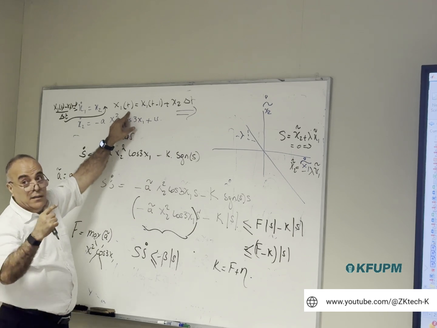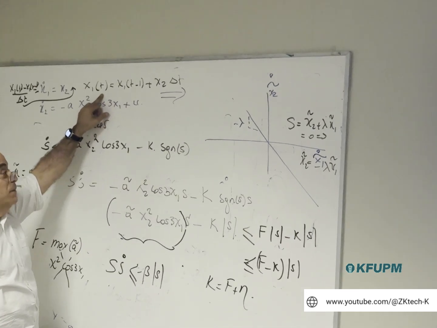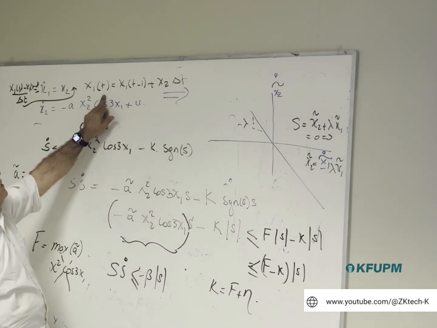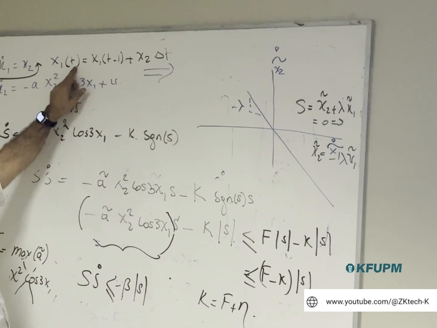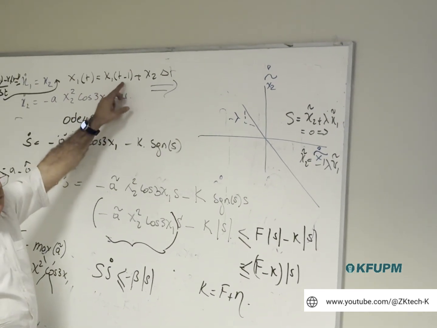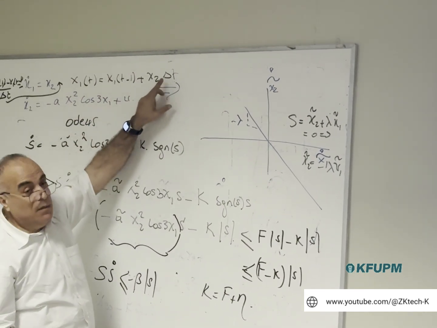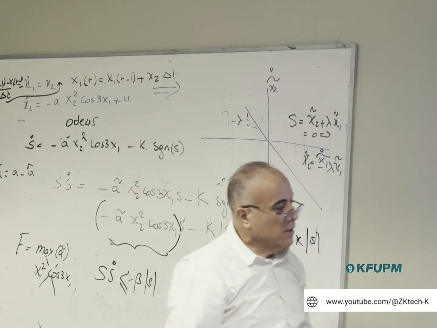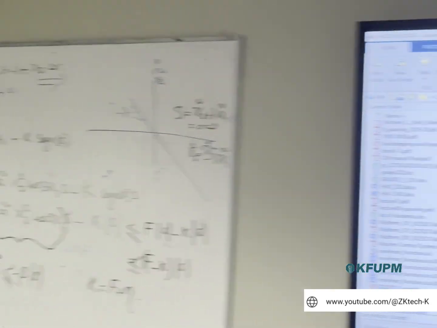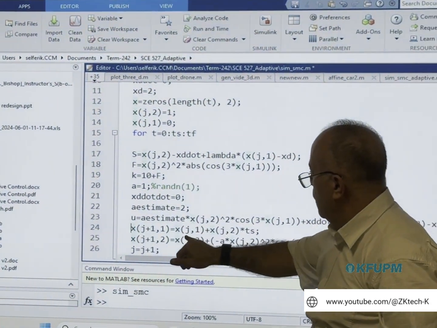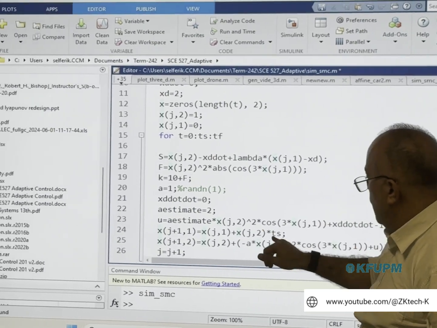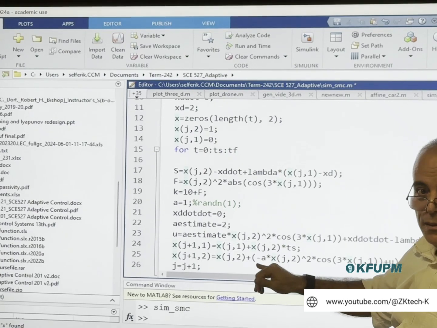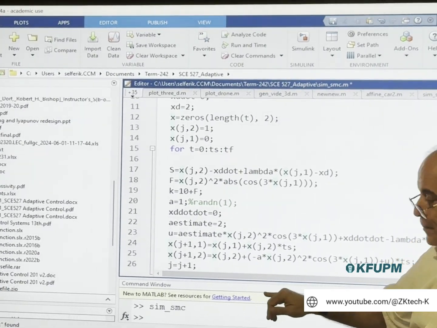So this is just an index. I can rewrite this index, and this is something that maybe some of you were confused with, talking about controllability or whatever. I can say x1 of t plus 1 is equal to x1 of t plus x2 of t times delta t. I can play with the index. I can add, subtract, whatever you want. So this is what I used here: you have x1, the previous x1 plus x2 times Ts, the sampling period. Everybody's okay with this?